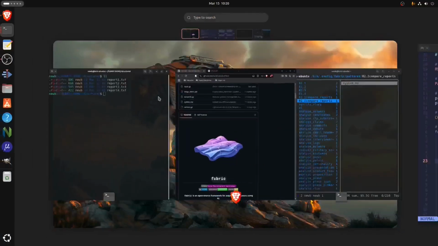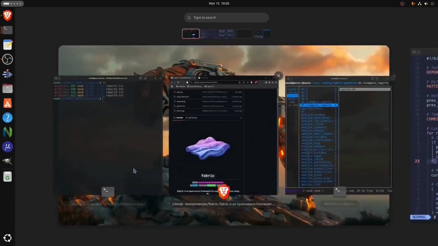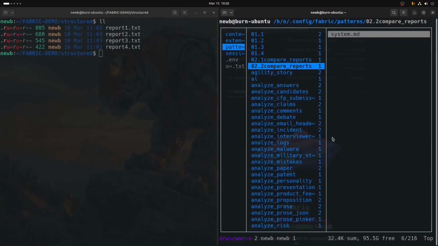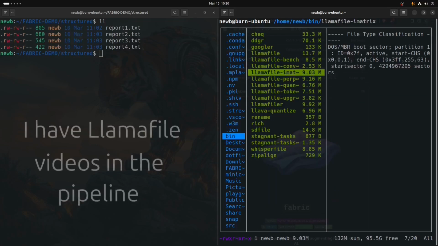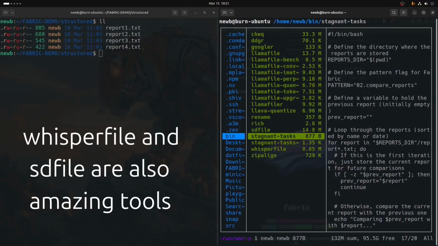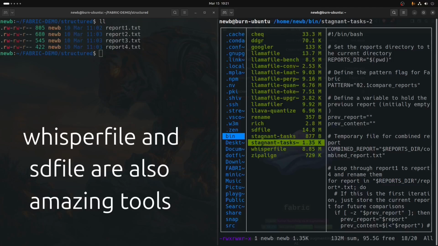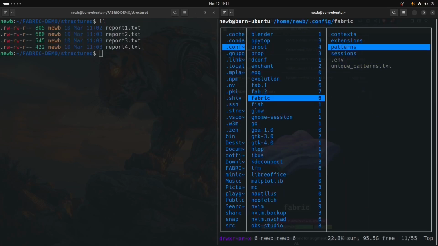I have this script right here, stagnant-tasks-2. I have that in a bin directory. We'll take a look at that. It's in a bin directory that we had set up, and there's a bunch of other projects, nothing to worry about. There's stagnant tasks, and this is stagnant tasks 2. And again, this was just the first version. This is the second version that we're using, and these are in the bin folder so that we don't have to type ./ or full paths. They're called upon just like any other system tool. So that's where we have the script placed, just so you can see that.